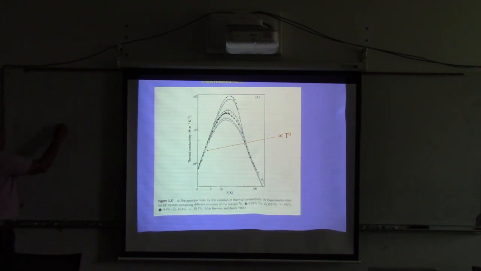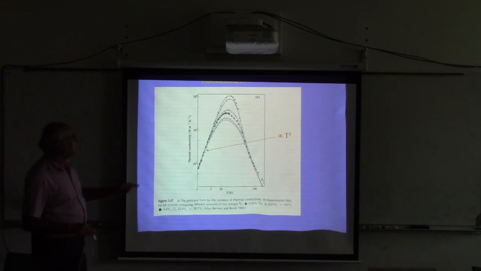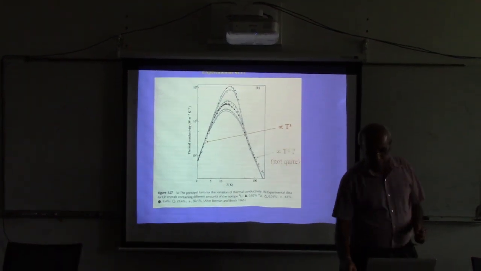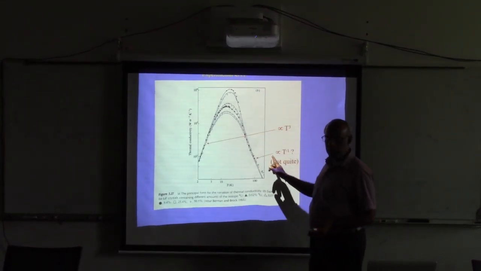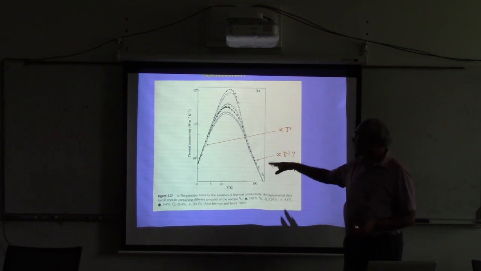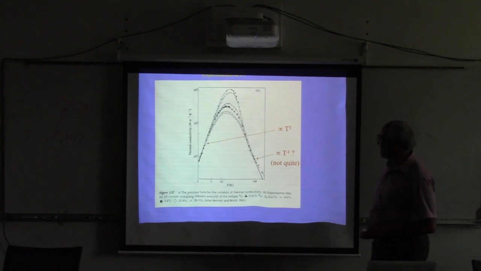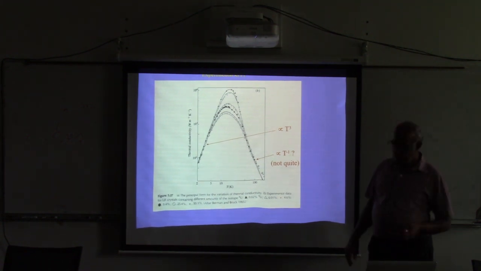This one we already knew: T cube and 3R. And the others we talked about, gamma depending on the temperature, so how they are changing. From that we showed for low temperatures they go like T cube, and at high temperature they go like 1 over T. So this is very important. This is especially true for metals, but even semiconductors have similar behavior.